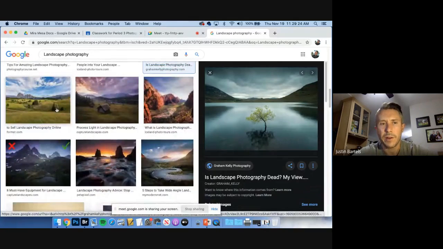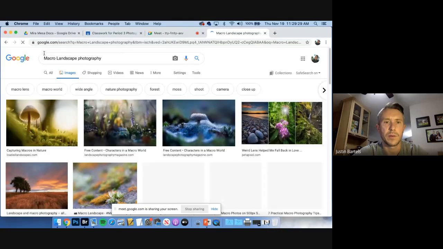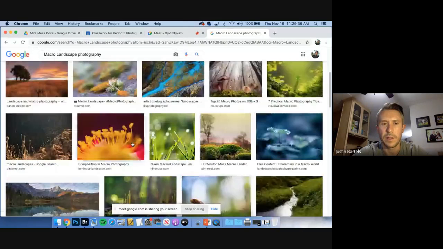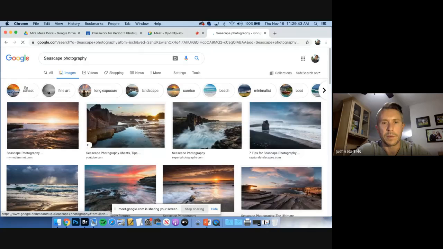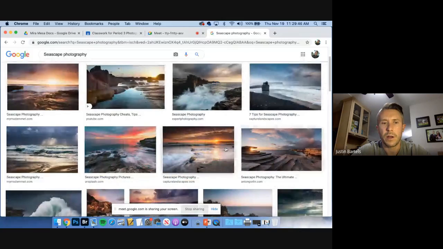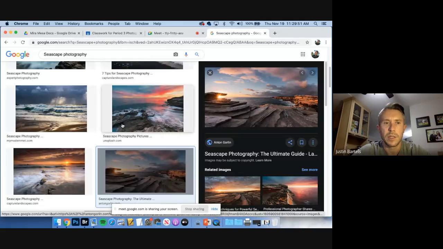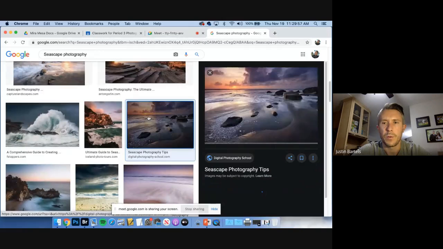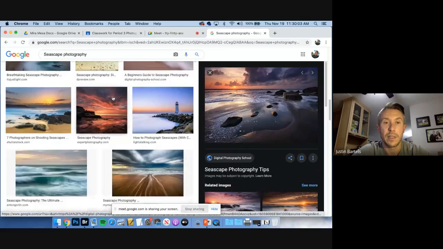There are things like macro landscapes where you're shooting flowers and stuff. You could do a series where you shoot really up close, like these mushrooms and flowers and mold, and other little details. You could do macro landscapes. If you're into going to the ocean, you could do seascapes, where you photograph bodies of water. A lot of times they'll put stuff in the foreground, like the cliff edge or the beach edge, and then shoot the water. Especially now when we get winter weather, we do get some cool clouds and storms coming through. We've had some pretty nice sunsets lately.